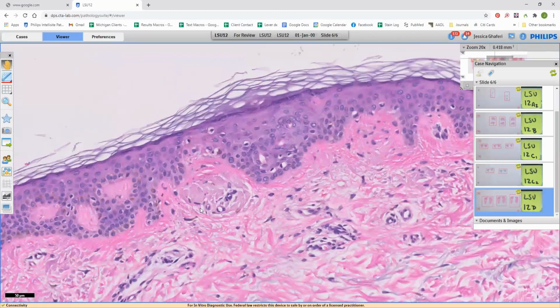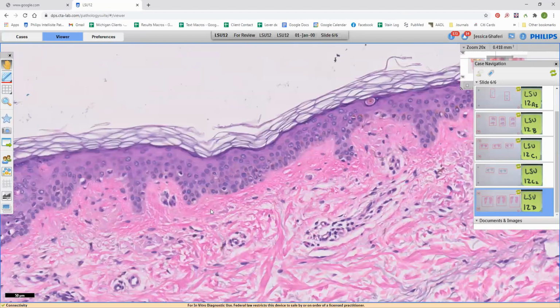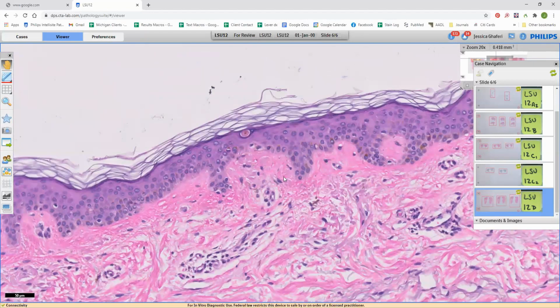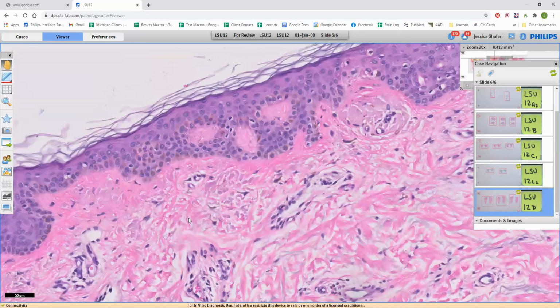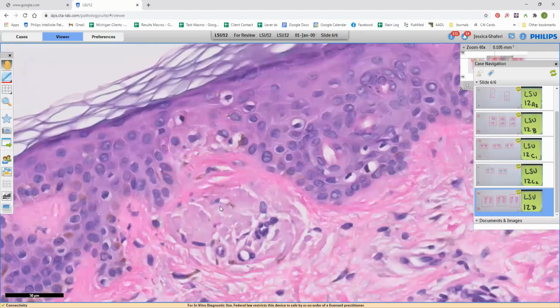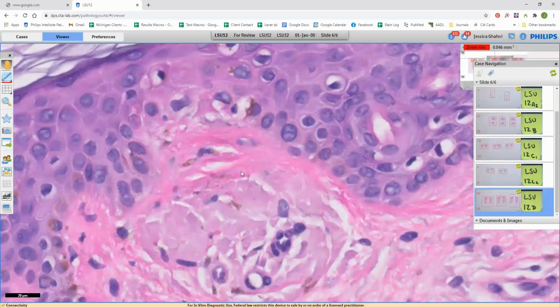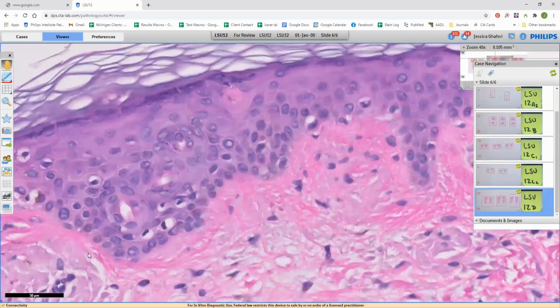So just chronic rubbing and scratching with this amyloid material. And again, the clue here is the pigment. So from low power, it's difficult to see, but once you zoom into medium power, you can get a sense for the pigment in the papillary dermis, and that's your clue to go up a little higher and look for the pink blobs. And then the necrotic keratinocytes here are from the rubbing and the scratching.